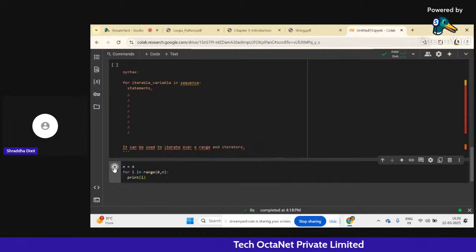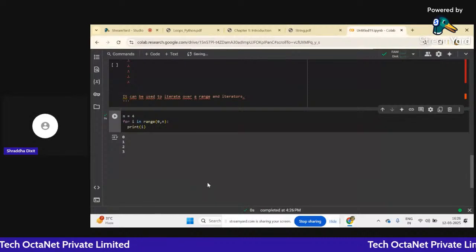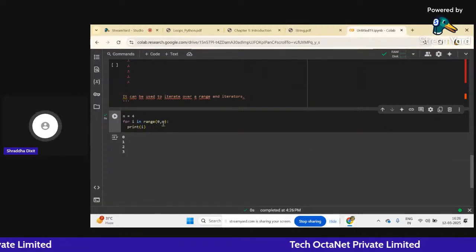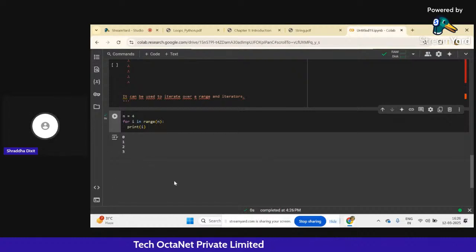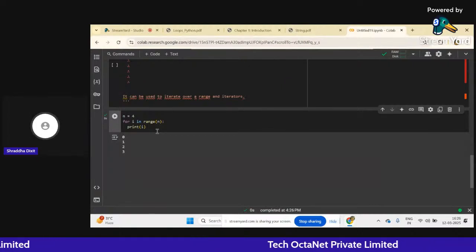Okay, so i has the values 0, 1, 2, 3. Simply, if you remove this 0 from here and write n, then also it's going to remain the same. So the range function, if written as range n, will give values from 0 to n minus 1.